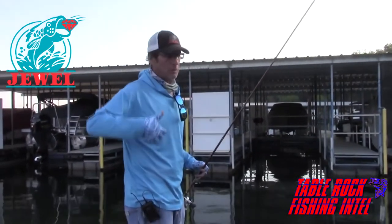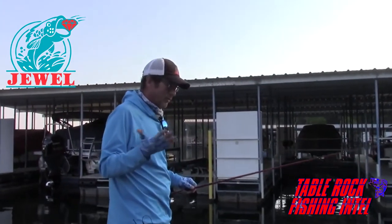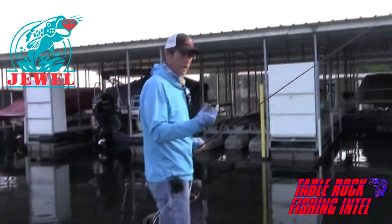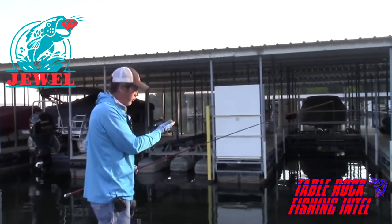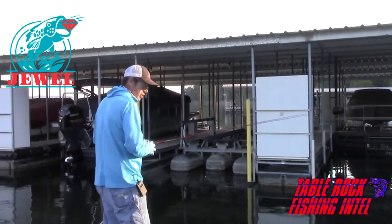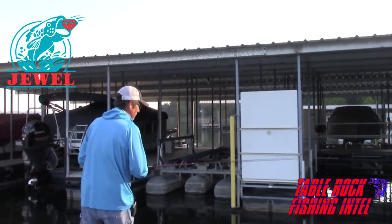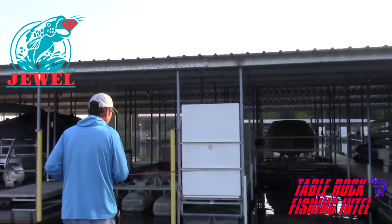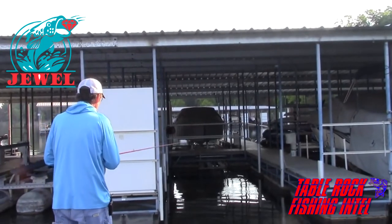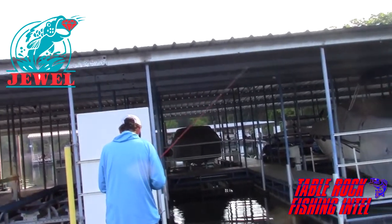This is one more way you can fish the Jewel Scuba Spoon, especially on clear water lakes like Table Rock. We'll get on these bigger docks — long docks out over 30, 40, 50, 60 feet deep. We'll use LiveScope and look underneath the dock to see if there are any fish under there. Then we'll pitch it just like you're pitching a jig and work it back in. It's easier when you have an open slip. You can pitch it around boat lifts and around boats. We spend a lot more time looking than actually fishing it, but I do see some shad and a couple of fish in this open stall right here, so we'll pitch her back in there, let it sink, and work it back.